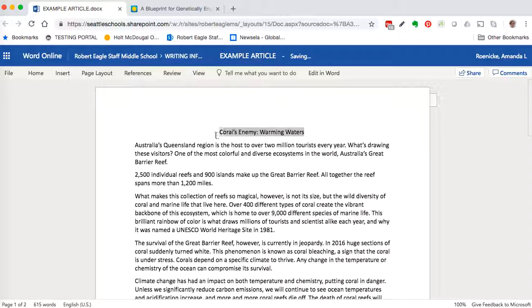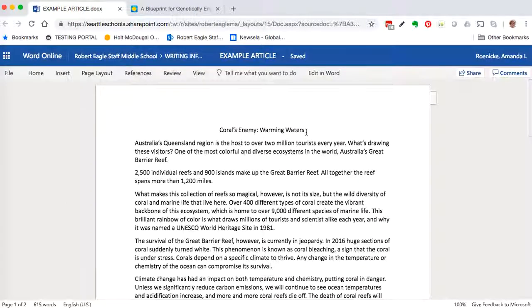So I can choose to bold my title or italicize my title or underline it. I would do just one, but I'm going to ask that you don't make your title crazy large. I know a lot of you would like to, but we're just going to leave it the same size as our text, but it's going to be centered.